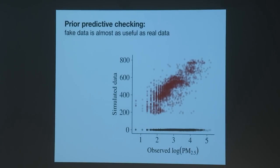Does data help? So if I have a non-informative prior and I have zillions of tons of data, does it then, let's say, wipe this problem away?